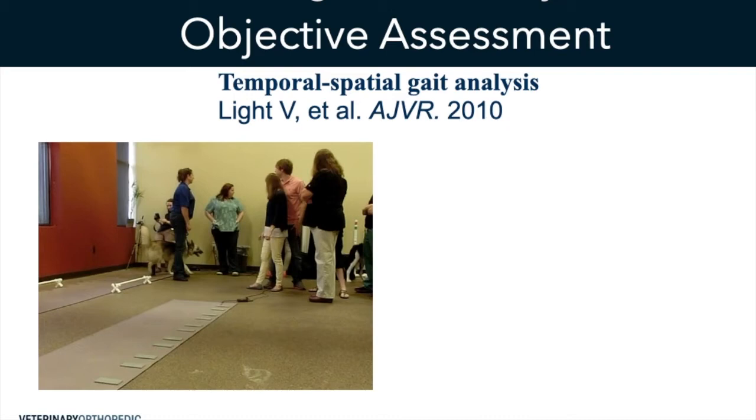So there are sensors within this mat, and as the patient walks down it, it gives us a weight distribution, stride length and step length, and for most dogs, it's a 60-40 ratio. That means 60% of their weight is up front, of course, because of their deep chest, and 40% is in the back. So each forelimb should be carrying 30-30, and each hind limb should be carrying 20-20. So when we look at the data, we should see fairly even left to right in the fronts, and left to right in the rear.